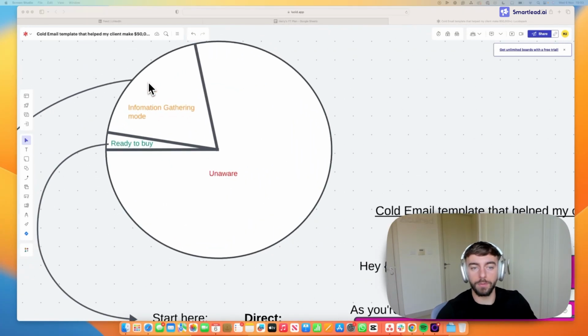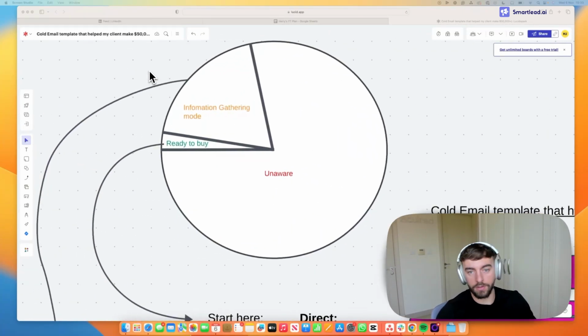So pretty much every B2B market will look like this. There's going to be around 3% of the people that you reach out to who will be ready to buy, around 17% of the market in information gathering mode, and the remaining, say 80%, is going to be somewhat unaware, either unaware of their problem or completely unaware. That's why when you do outreach to cold audiences, your reply rate is never really going to be above, say for example, 20%. Most people will be unaware and they'll disregard the message.